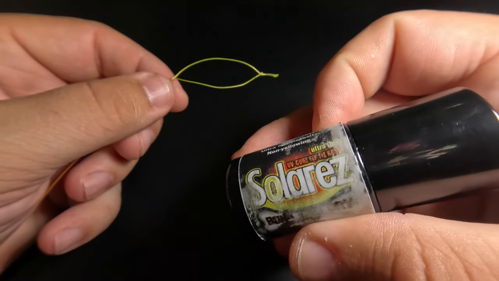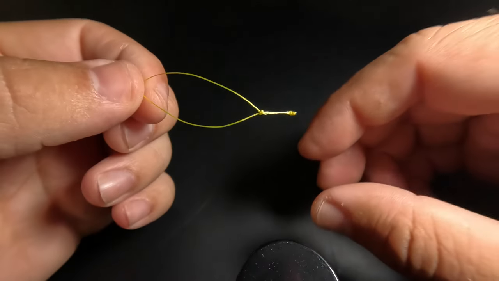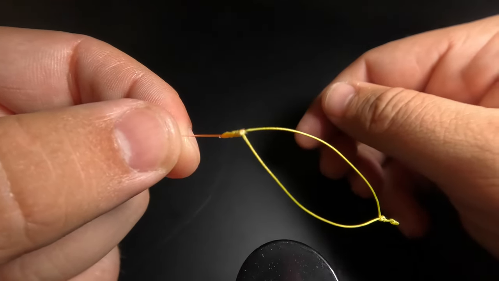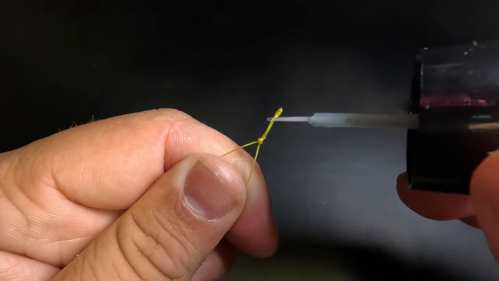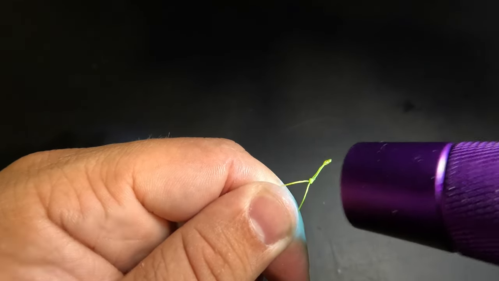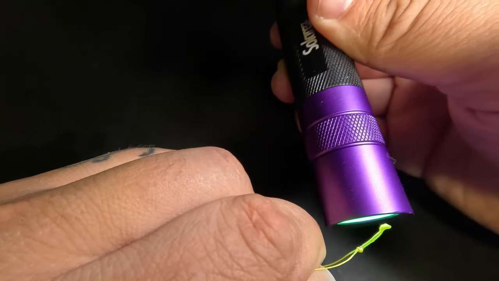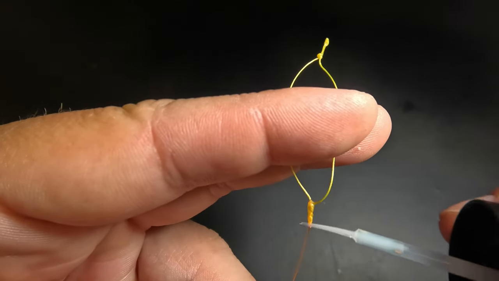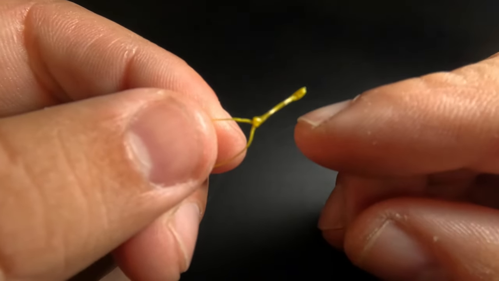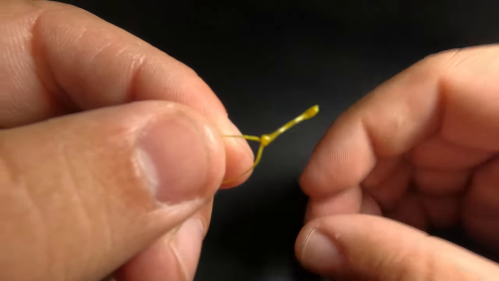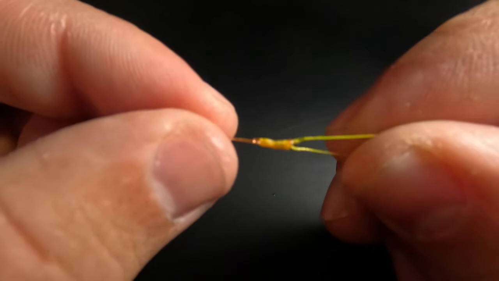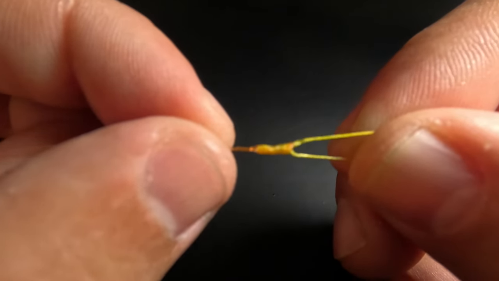But I've got a couple of optional steps for the perfectionist out there. Now I'm going to take some thin hard UV resin, in this case Solar Res Bone Dry, and I'm going to apply just a tiny bit to my little figure eight knot and this little tag at the end here, as well as my Alberto knot. And each time I apply it, I'm going to hit it with my UV light here just to cure that resin. So that thin hard UV resin really soaks into the braid, and then when you cure it, it hardens. And as a result, we have reinforced our figure eight knot here and the tag, and that's going to prevent that from sliding. And we've also strengthened and reinforced that braid in the Alberto knot, and that's made it basically invincible.